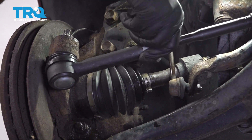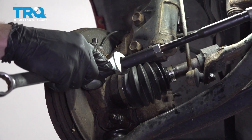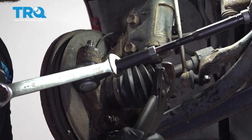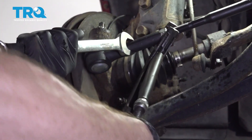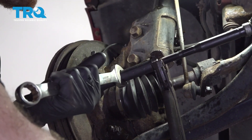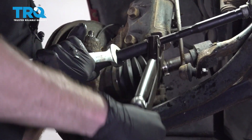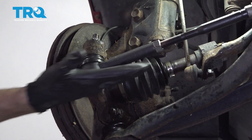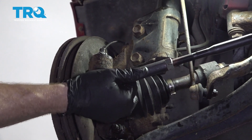Let's bottom this out. Now the next thing I wanna do is use a wrench to hold onto this tie rod so it can't spin on me, and then lock this down. It's bottomed out — just a teeny bit more to make sure it can't free up on its own. Then you wanna make sure that you level out the tie rod end. If it's twisted, it could bind, and that can cause an issue while you're driving down the road. This looks good.